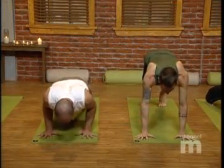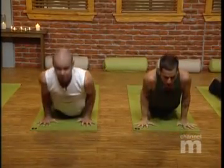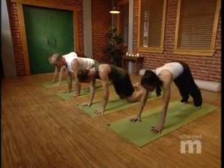Hands are strong and heavy, core starts to work, and then we exhale. Coming this time, half or all the way down, finding what you need, and then inhaling, upward dog. Now I lift my knees, but I work not to tense my bum. And then exhale slowly, downward facing dog.